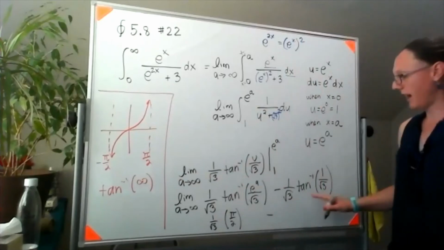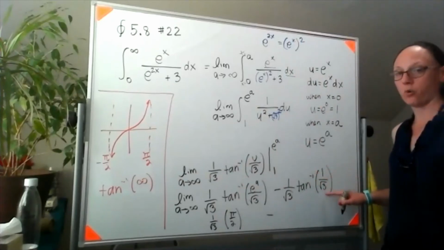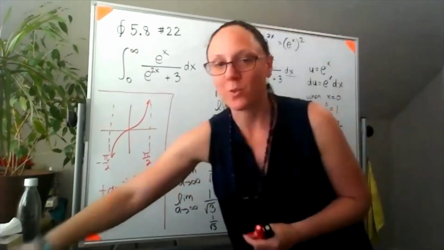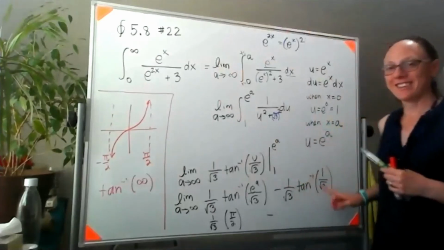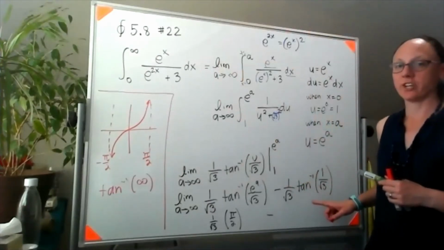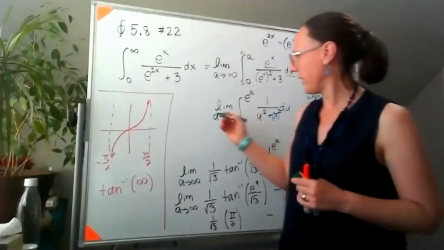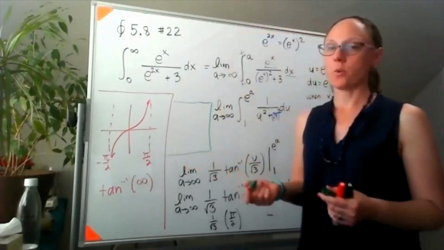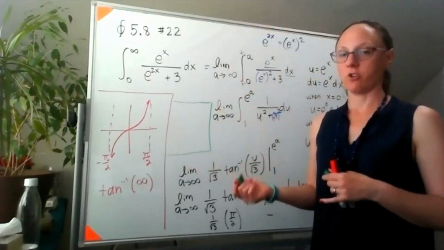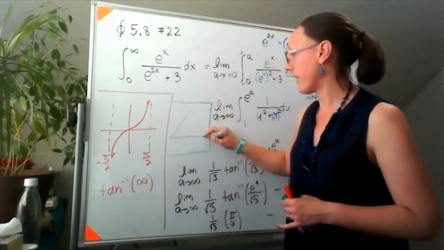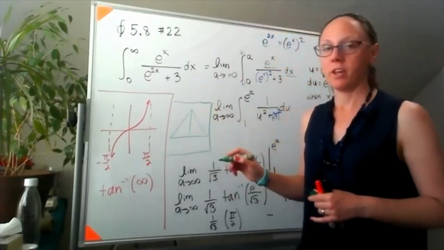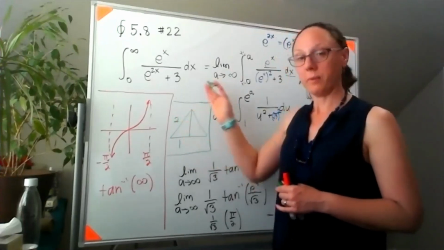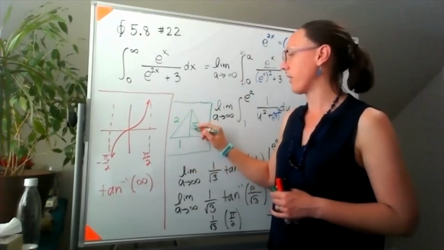This next piece, I need to find tan inverse of 1 over the square root of 3. And I guess I'll squeeze in another little box here. This is asking us what's the angle where tangent is 1 over the square root of 3. Well, I know that that square root of 3 is coming from our 30, 60, 90 triangle, or an equilateral triangle that's been cut in half. When I think about that equilateral triangle, I label my sides 2 and 1 because I've cut it in half, and I know that height is the square root of 3.